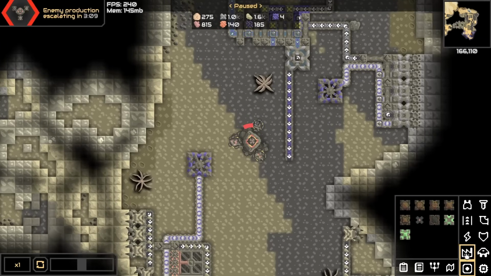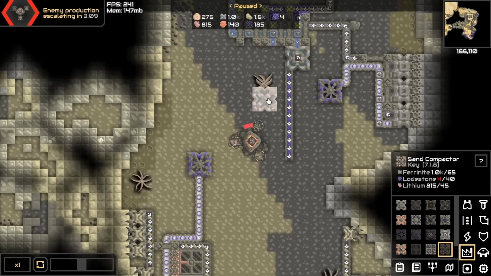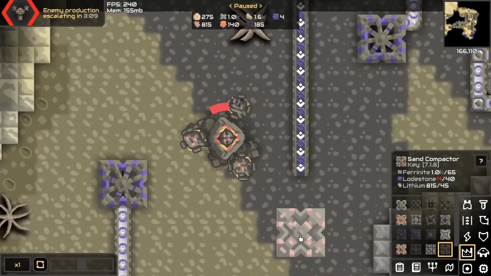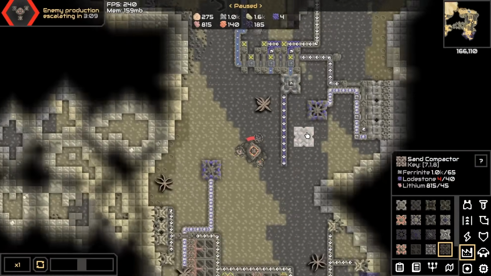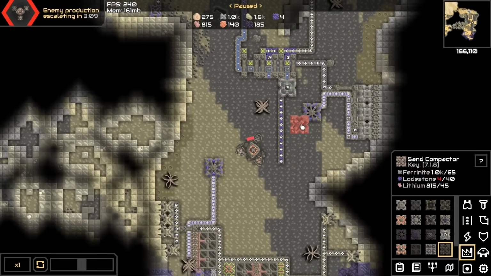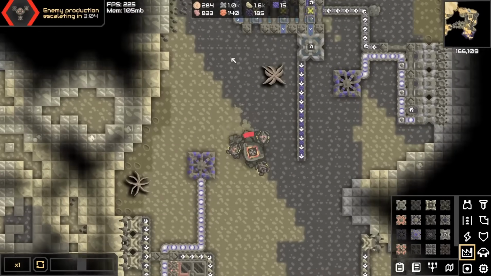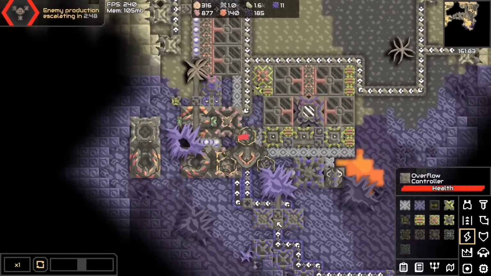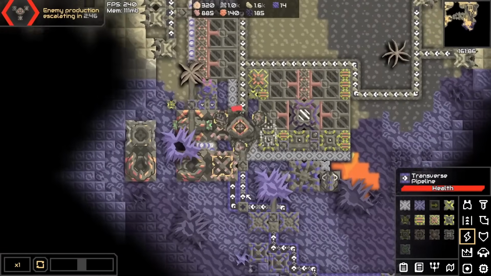We are going to need to put down a sand compactor, which is just fantastic. This thing also takes lodestone. Man, lodestone is the silicon of this planet. I need so much of it, and I just never have it. 3 minutes left, and I barely even have lodestone up here. Yeah, this is not good. This takes pressure. We don't have pressure right now.